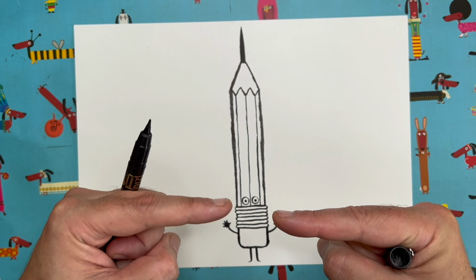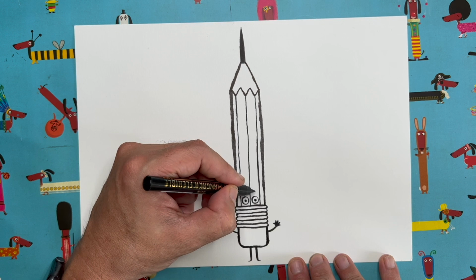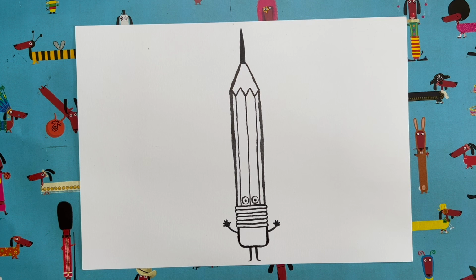But the reason I haven't done them yet is because I'm about to colour my pencil in. I'm going to colour it yellow. And if I do a little line there, I sort of have to colour around it and it might smudge it all anyway. I think it's probably going to smudge a bit anyway because yellow does tend to pick up black ink very easily. So what I'm going to do, I'm going to add that afterwards, okay? So right now, I'm going to go into super speed mode and I'm going to colour in my little pencil.